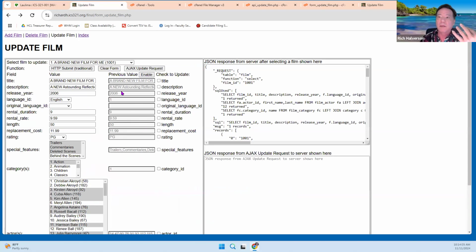Okay, so these are supposedly the old values that are going to be compared. Let's change one of these to 51, something like that. So now we've got new old values. But anyway, the point I was making earlier is clicking this enable button enabled all of these so you can mess with them.